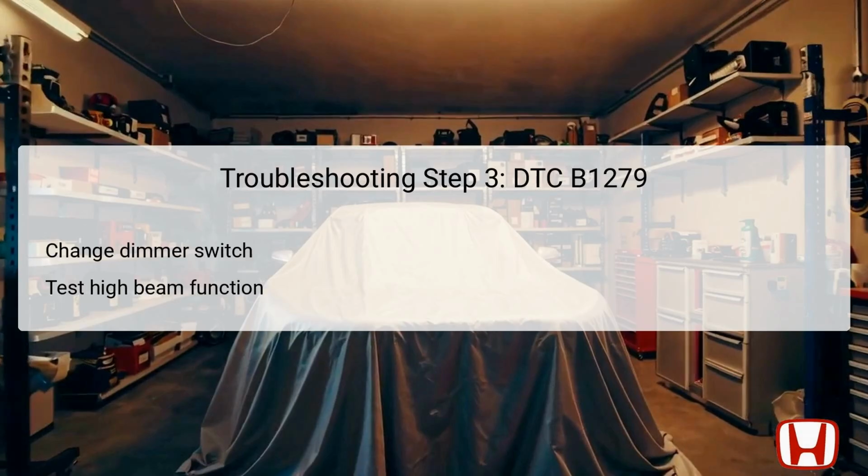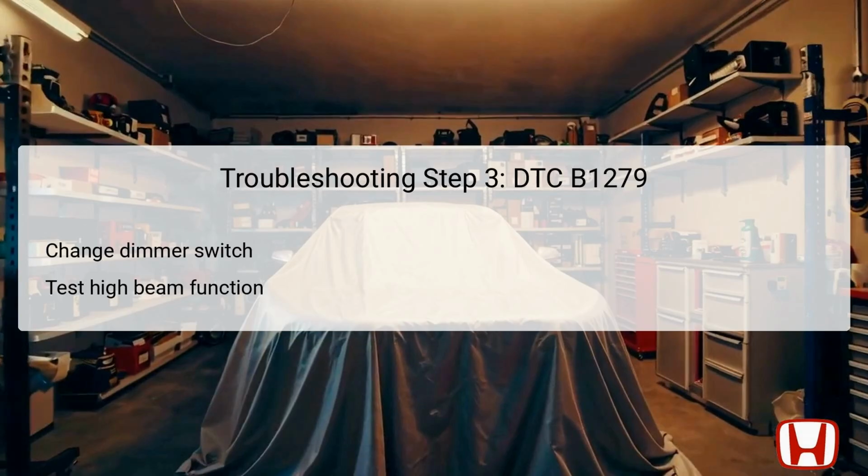In this step, you will change the dimmer switch from low beam to high beam settings. This action is essential to test the entire range of the dimmer switch's functionality, confirming whether it correctly alters the intensity of the headlight beams. The high beam function should respond immediately, indicating that the switch is operational. Observe if the change affects the dashboard lights. They should adjust in brightness according to the selected mode.